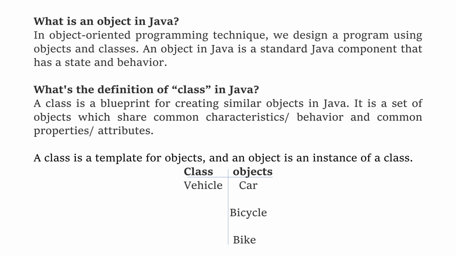By using an example, we can clearly understand what classes and objects are. An example of a class may be a vehicle, where the objects are car, bicycle and bike. We already said an object has a state and behavior. Here the car is an object which has a state like its color and its type, and for behavior we can say accelerating and slowing down with the brake system. These are the behavior of the car object.